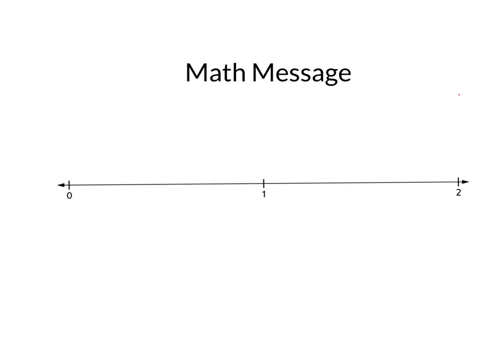Okay, for our math message today, I want you to look at this class number line, and I would like you to think about what would be some numbers that would fit on this number line that come between 0 and 1. So nothing bigger than 1, nothing greater than 1, but what kind of numbers can you think of that would fit between 0 and 1? I'll pause for a second for you to think about some of those, and then we'll talk about it.